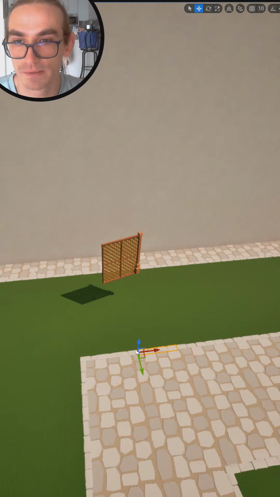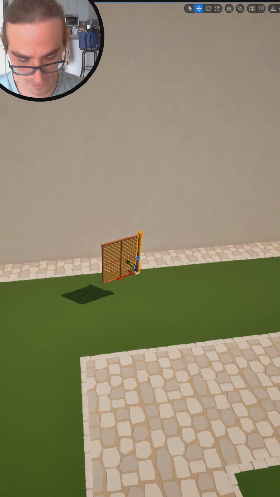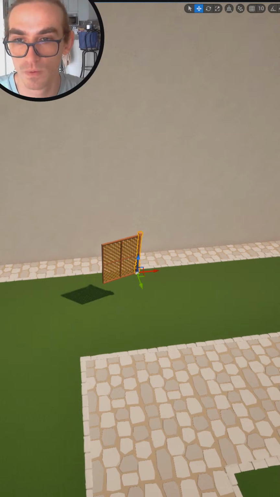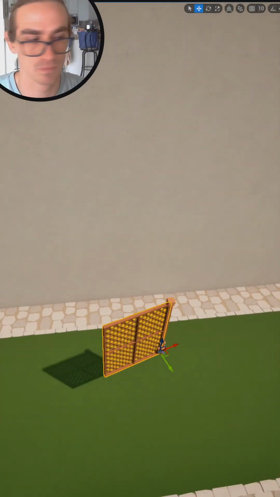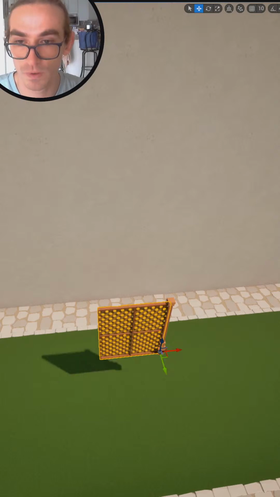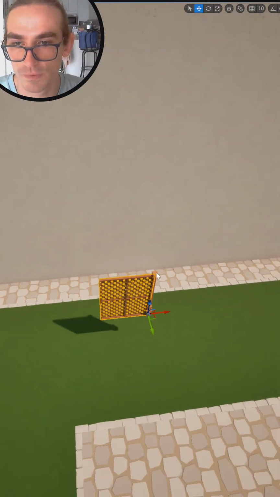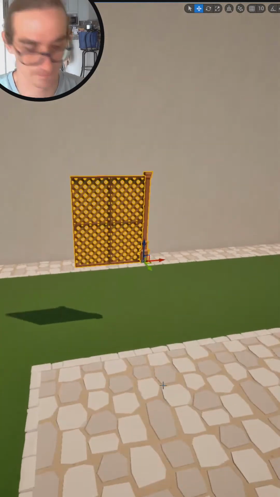Here I want to make a little building here.